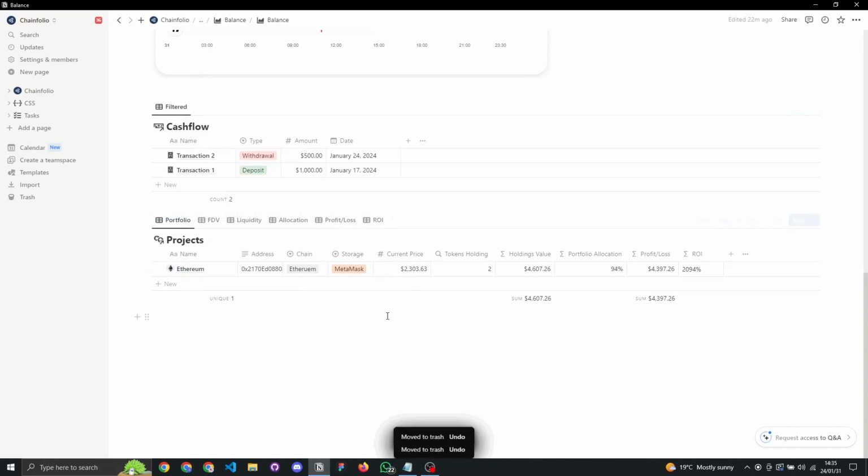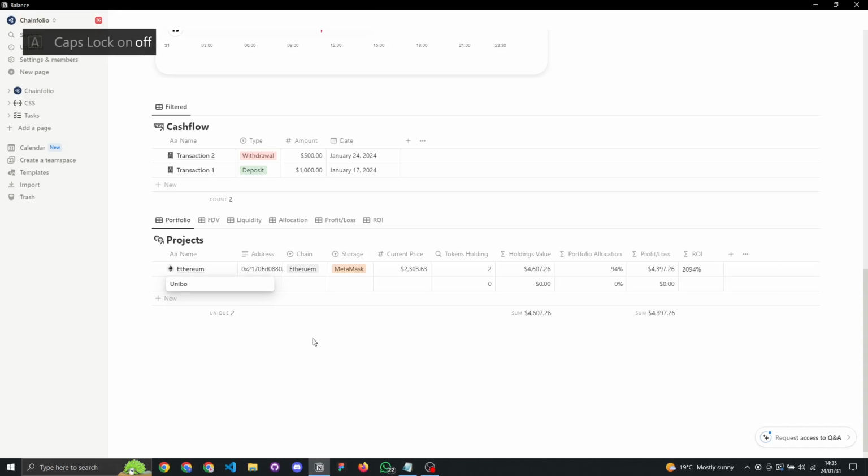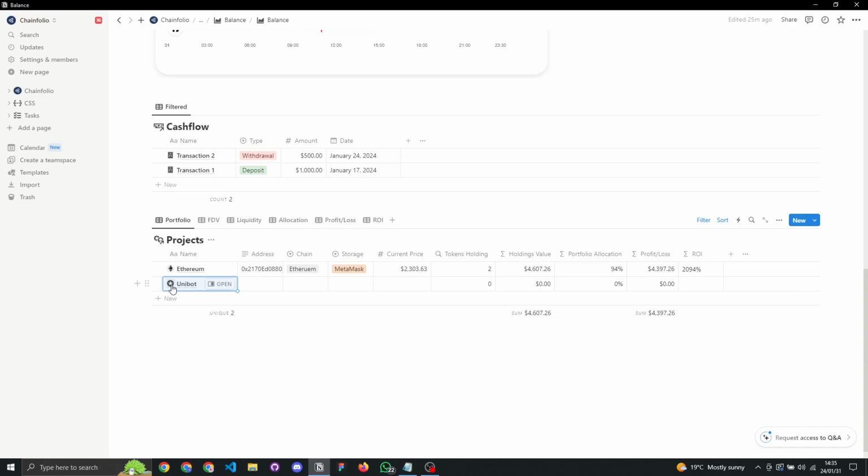And let's say you bought something like Unibot. How would that work? So essentially what you do is you create a new token here. You name it whatever it's called, Unibot. So you have the name now. What I like to do is I also like to update the image for this. So I usually find a, let's say, Google image for the logo, or I also go on CoinMarketCap and get the image address there because their images there are really tiny and they load faster.